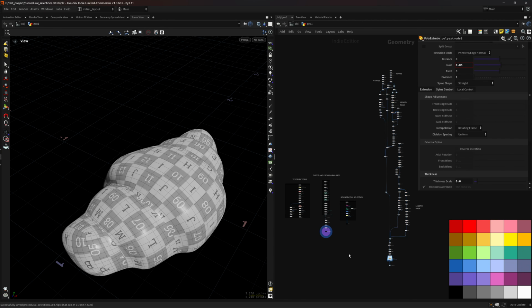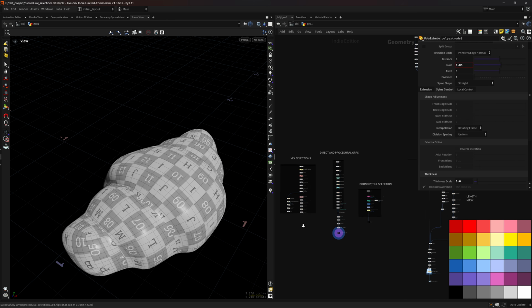So in this video I wanted to show you a few examples comparing procedural versus direct approach when it comes to modeling, UVs, group selection and so on. So this will be a bit all over the place with mixed examples, but hopefully you'll get away with a few techniques. So let's get into it.